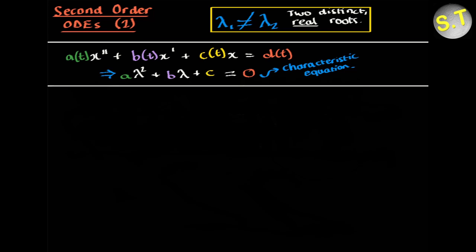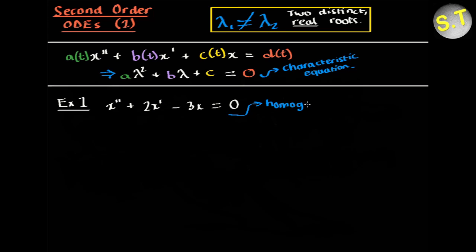Okay, so in this video we're going to take a look at a couple of examples where there are two distinct real roots, and we're going to look to find the fundamental solution. So in this first example we're given that the second derivative of x plus 2 times the first derivative of x take away 3 times x is equal to 0. And to be consistent with the terminology, where the right hand side is equal to 0, this is known as being homogeneous.